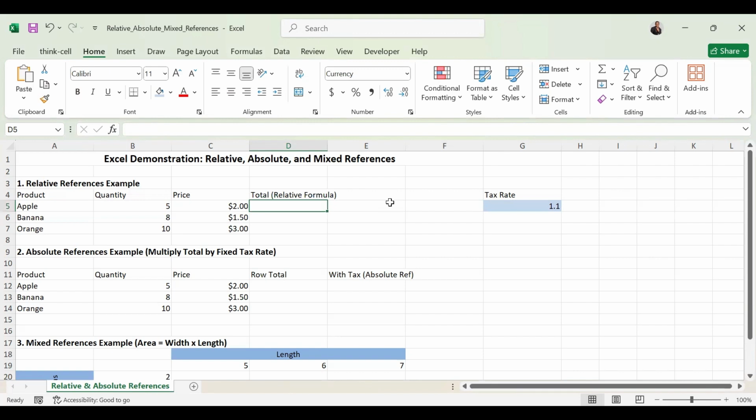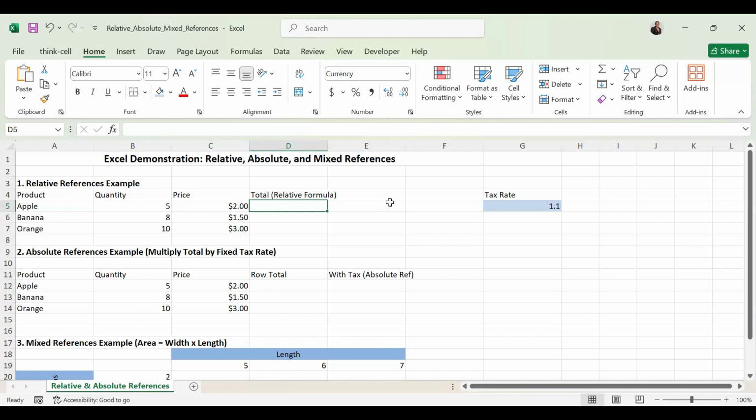And we have three different types of this: the relative, the absolute, and the mixed. For the relative, when we copy to other cells, the cell reference in the formula will change relative to both the columns and the rows that are being copied to. While when we use absolute, it remains the same and fixed, so there's no change relative to either the column or the row.